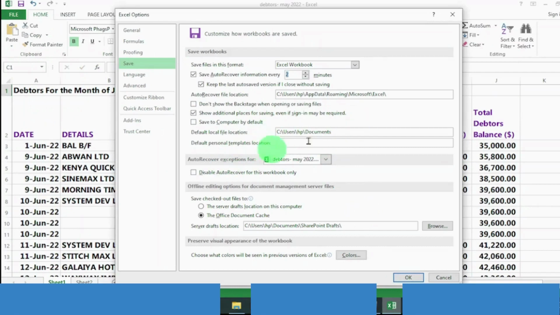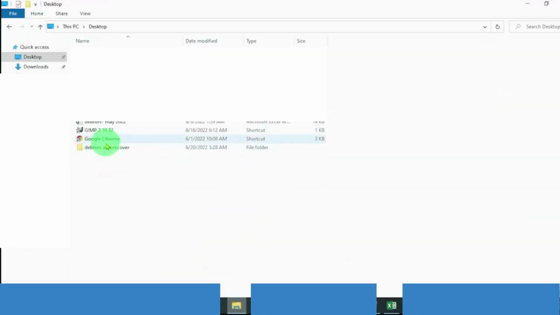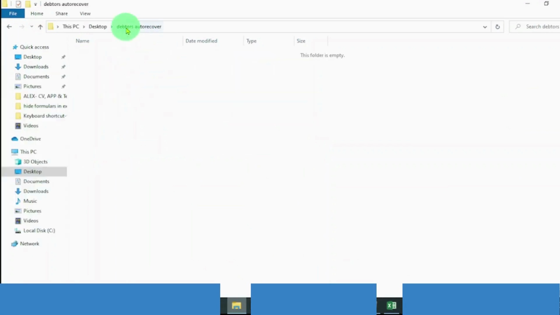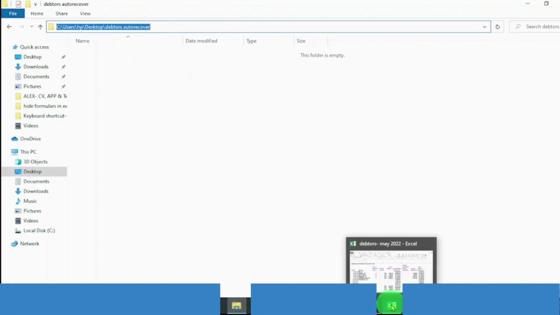So after customizing everything, I have customized the autosave time. I have customized the auto recover file location. So what I'm going to do now is copy the link of this folder. So double click it. Then this is the file location where I want to recover my file. Then click here, right click your mouse, copy the link, go back to your Excel.